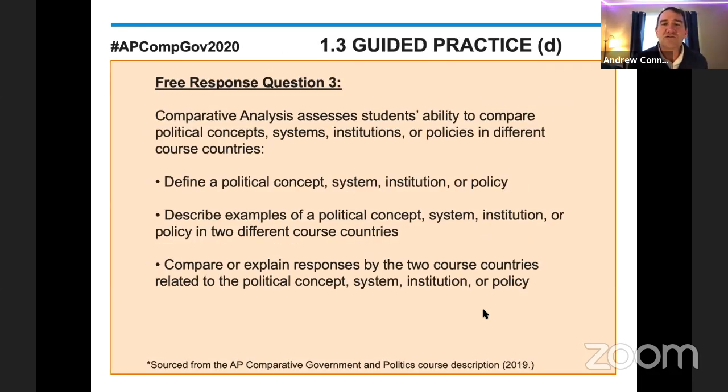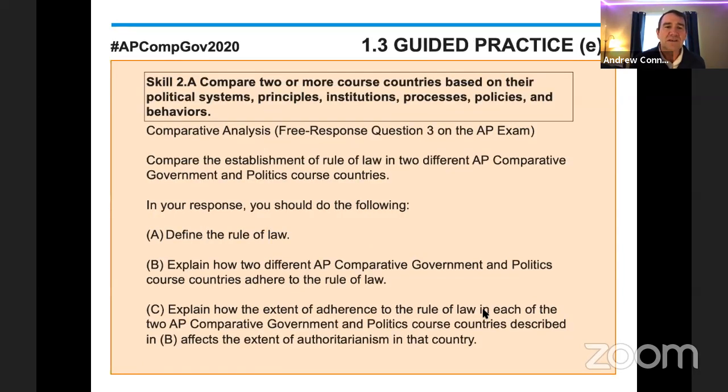Okay, so let's get into an FRQ. I wrote this FRQ to model it after free response question number 3. Free response question number 3 is looking at comparing countries. So those are the skills we're mostly interested in here, but we're comparing countries as they apply to a particular concept. And there are some skills that I really would suggest for you as you practice your free response writing, so that you can really maximize your opportunity to score points if you were to see an FRQ number 3 on this revised comparative exam in 2020. Here is your question.